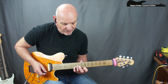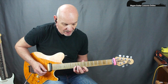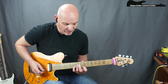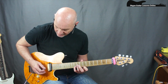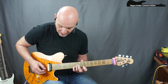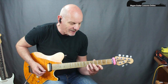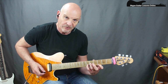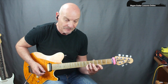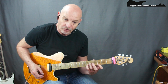So we start off with a shape here, which is a first fret on the 7th fret on the E. I've got my fourth finger, little finger, on 10 on the B, and I've got my third finger on 9 on the G, and I'm going to play G string, E string, B, G, E, and I'm going to move that whole shape down, so my first finger is on the third fret, little finger is on 6, and my third finger is on 5, and we play that as just a strum, that chord down.